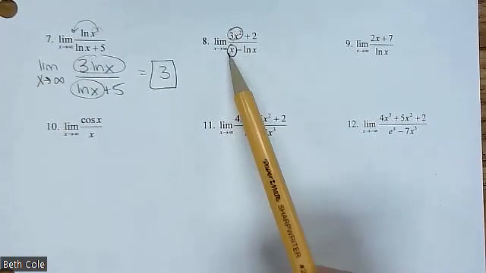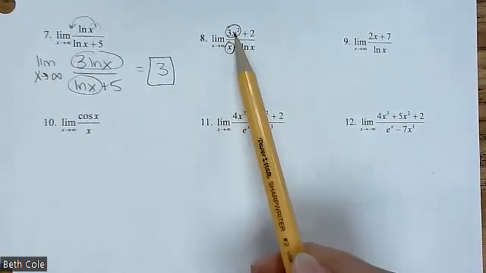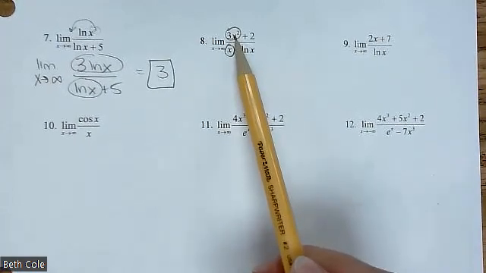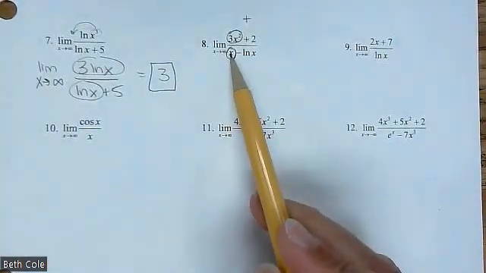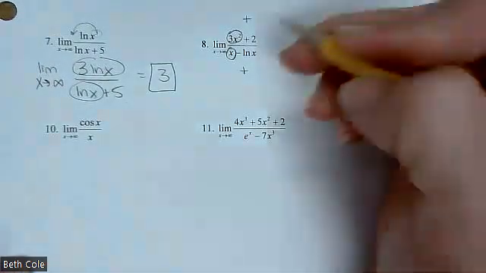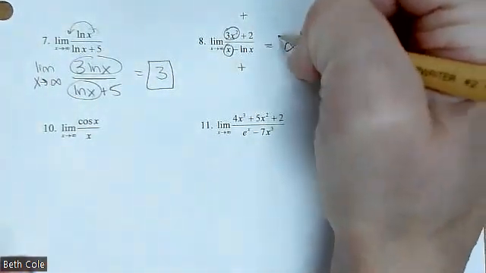You're just going to check the sign. If you plug in a really big positive number up here, it will still be positive, really big positive number. And if you plug in a really big positive number here, it'll be positive. Positive over positive is positive.